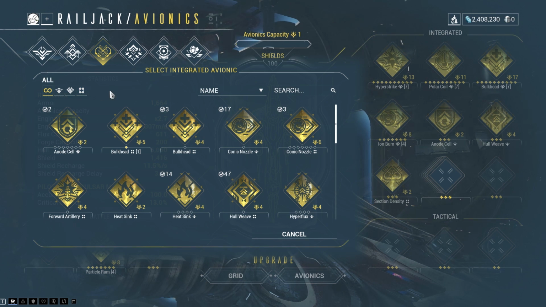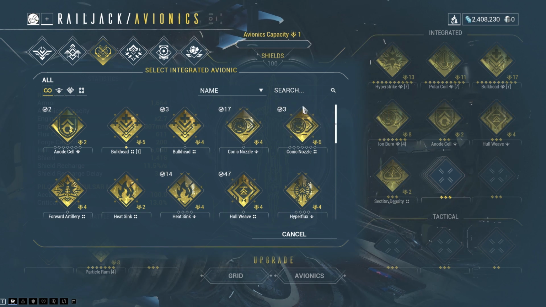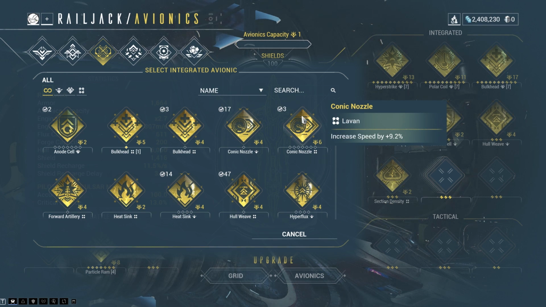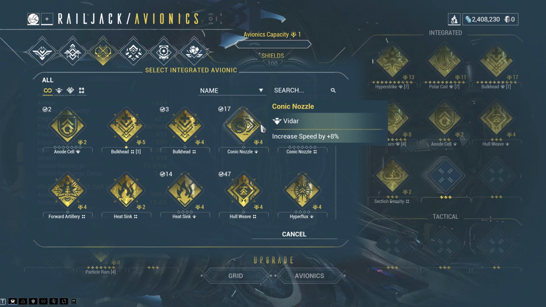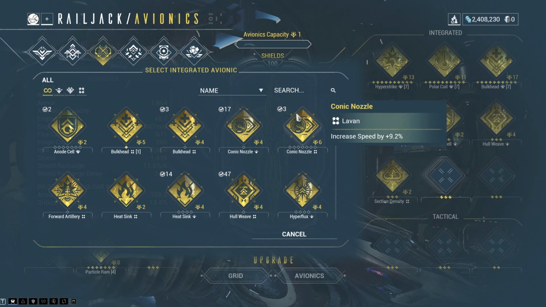So there are 3 different categories, and a lot of times you'll have certain things that are similar, but they are under these different categories. For example, if you look over here, we have the Cornic nozzle, and this is under Vidar. It gives you an extra 8% increase in speed. And then this is a Cornic nozzle as well, but it's under Levin and it gives you a little bit more. And if you compare, this one can only be upgraded 1 more time, while this one can be upgraded 7 more times. So this is obviously the better one, right?